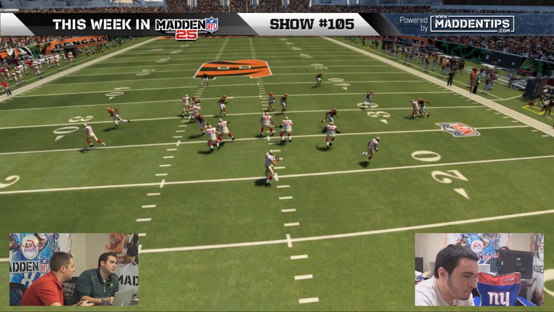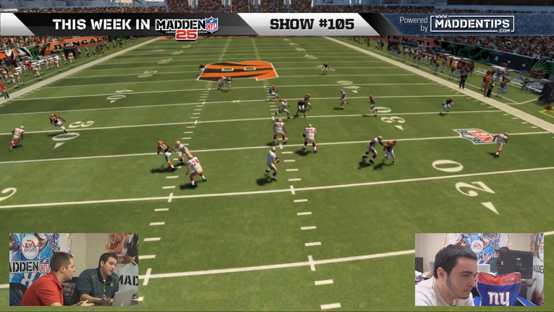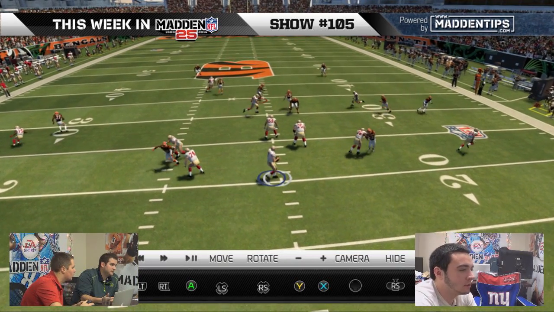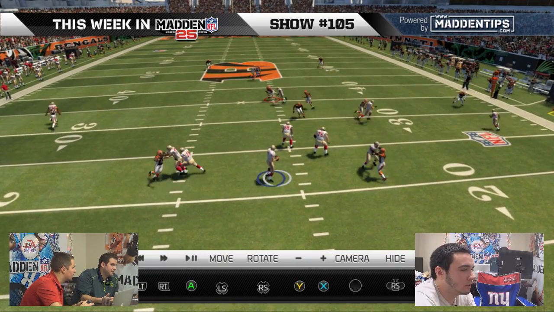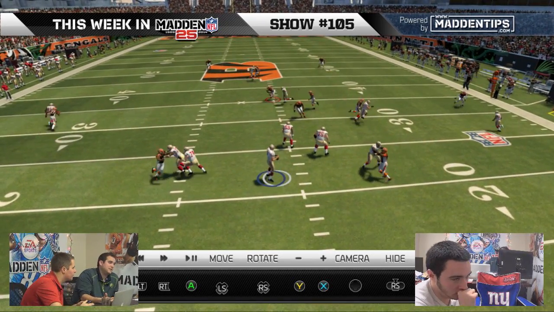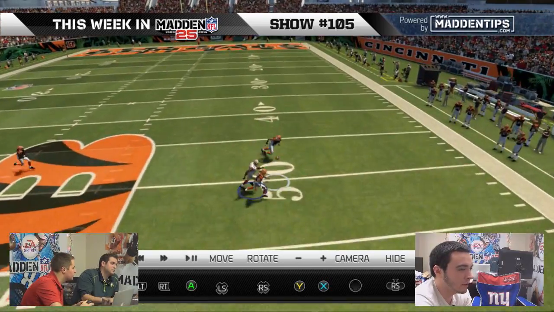So 4th and 8. T. Davis needs to get downfield here about 20. I saw the slant, and then you actually could hit the wheel route, but it kind of gets him a step. I'm telling you, 2 men under is not easy to beat. The vertical route usually destroys man. Yeah, that's what I mean.